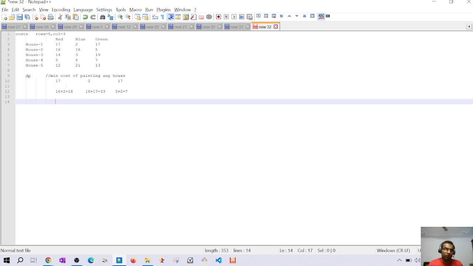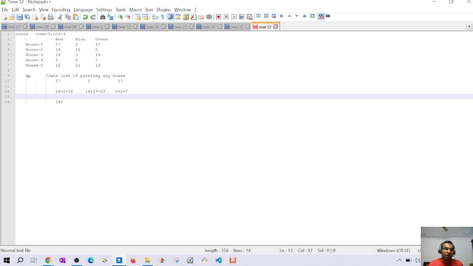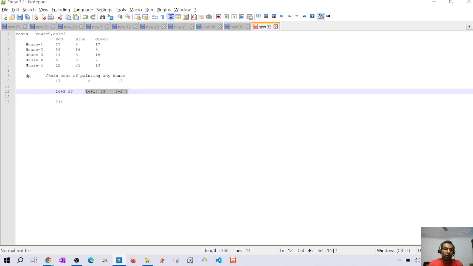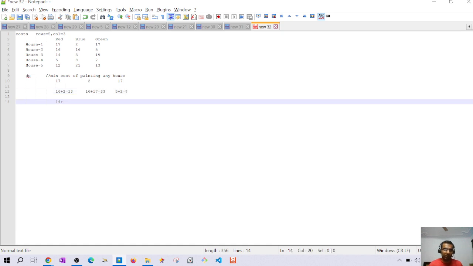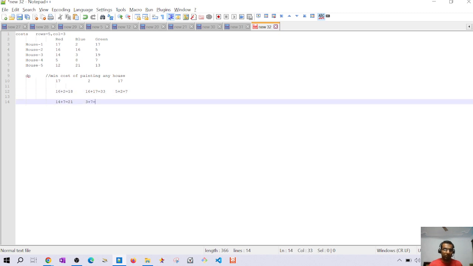Now for house number 3, we'll add the cost, and we will add the minimum of these two from the DP array. Why? Because this DP array contains the minimum cost of painting the particular house. So we'll have 33 and 7. What is the minimum? We'll take 7, so it will be 21. Then the cost of painting house 3 with blue will be 3 plus the minimum of 18 and 7, so it will be 7, which makes 10.